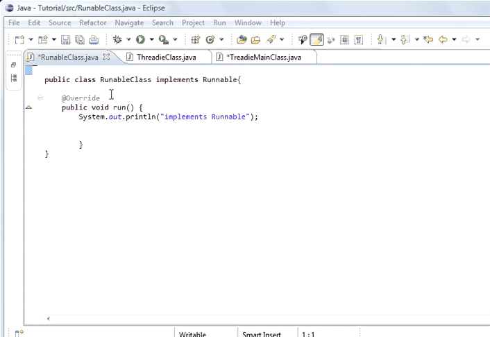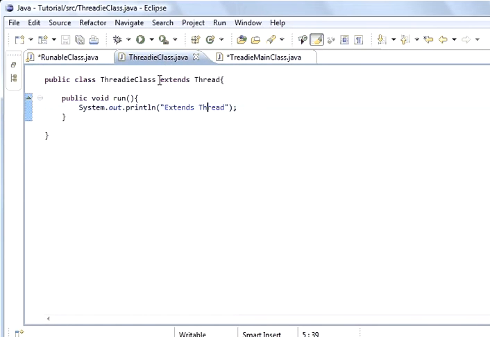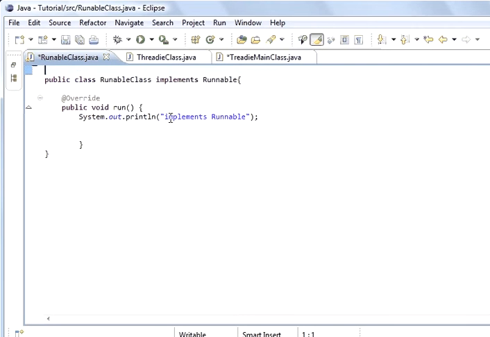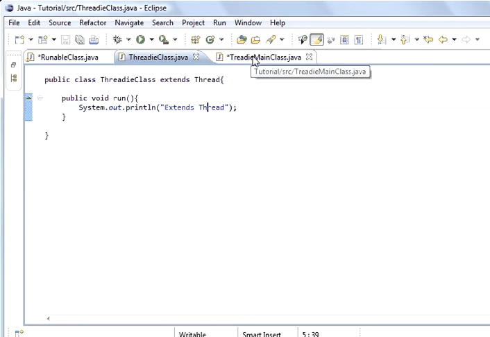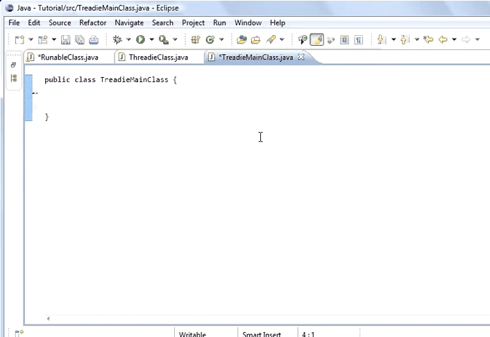Right, so what I've done here is I've created the Runnable class, and that implements Runnable. That's one of the ways of doing it. Then I've done another class called Freddy class, and it extends Thread. You can see I've put simple code inside the run method, which just prints it out, and in the Runnable I've done the same. So there's two ways of doing it, and I created a class with a main method inside it, but I've still got to type that out.